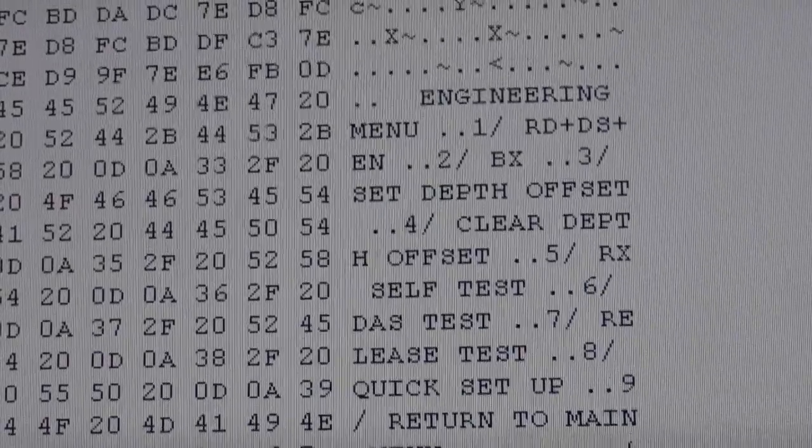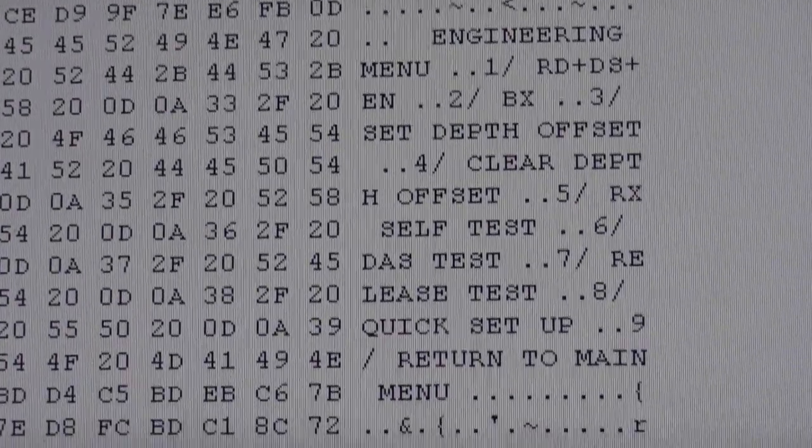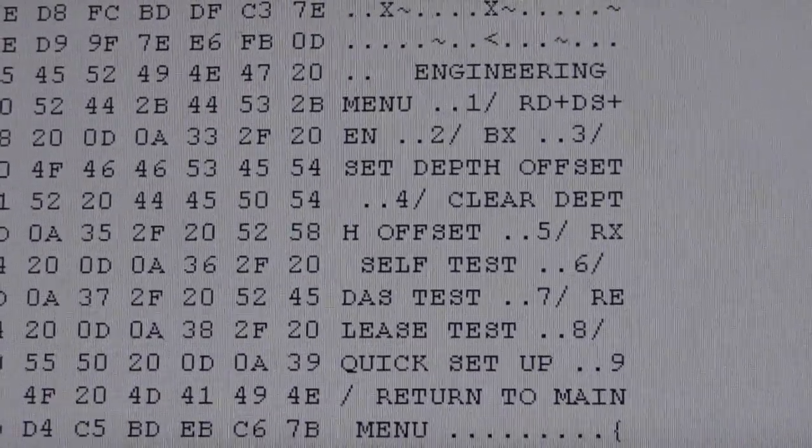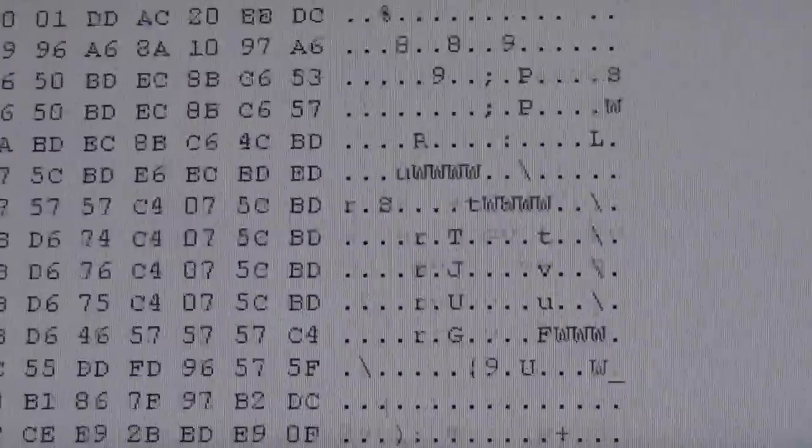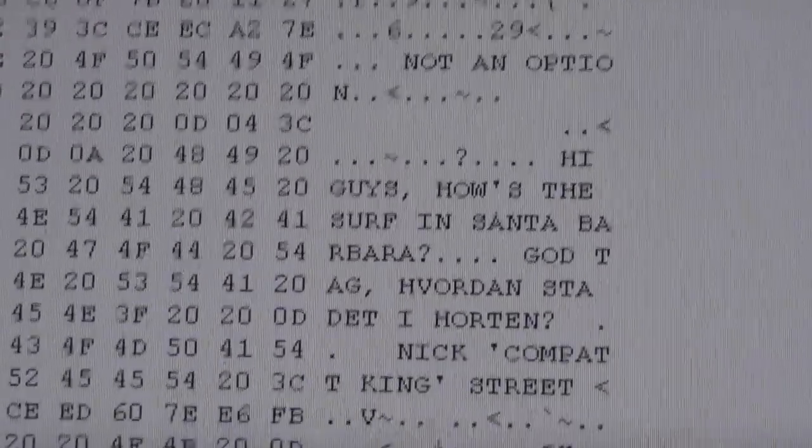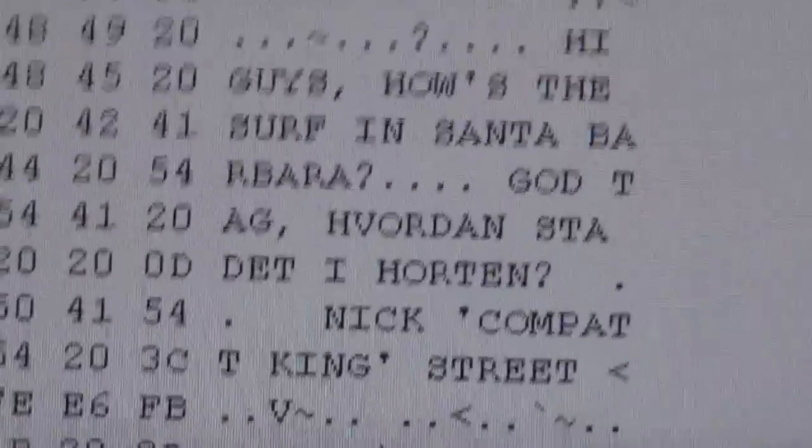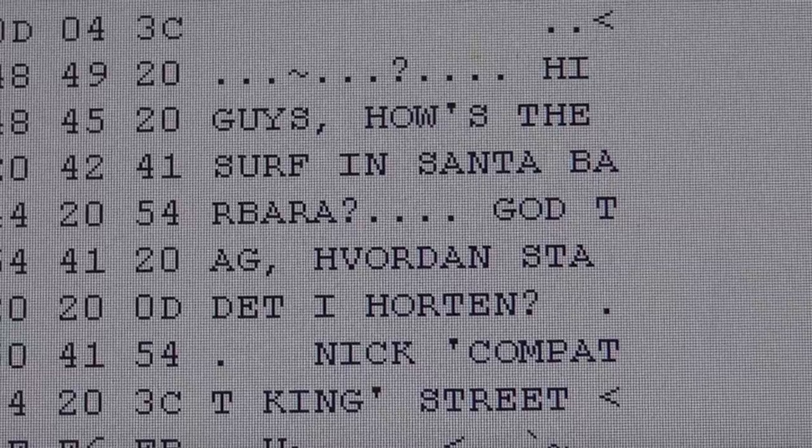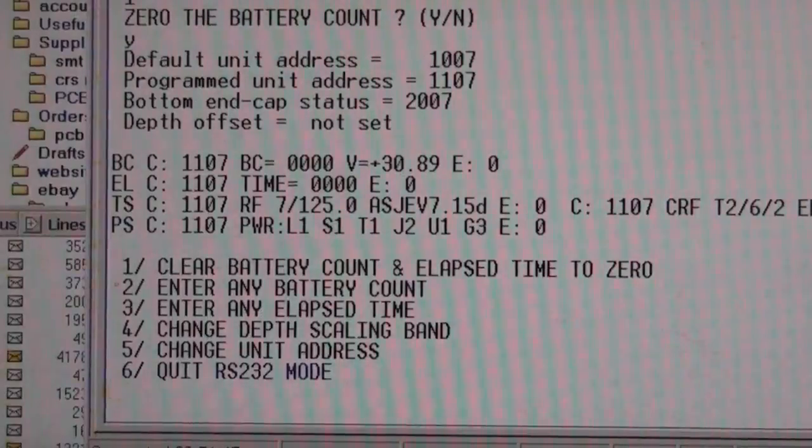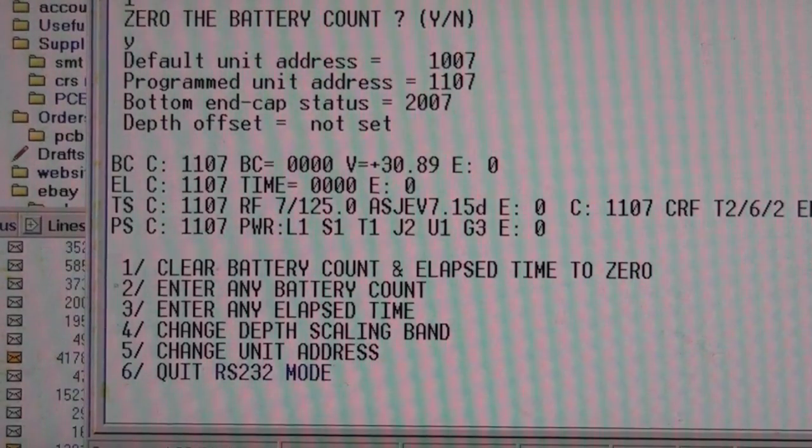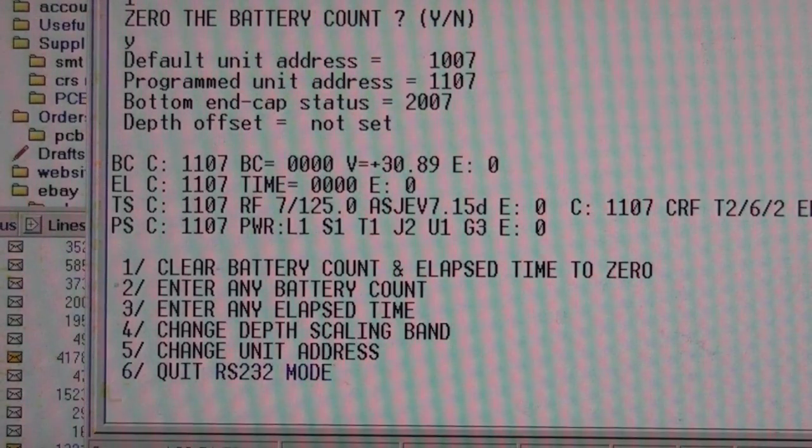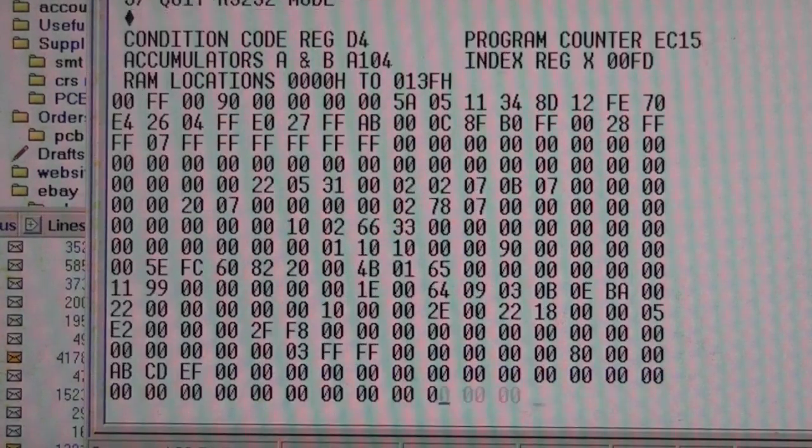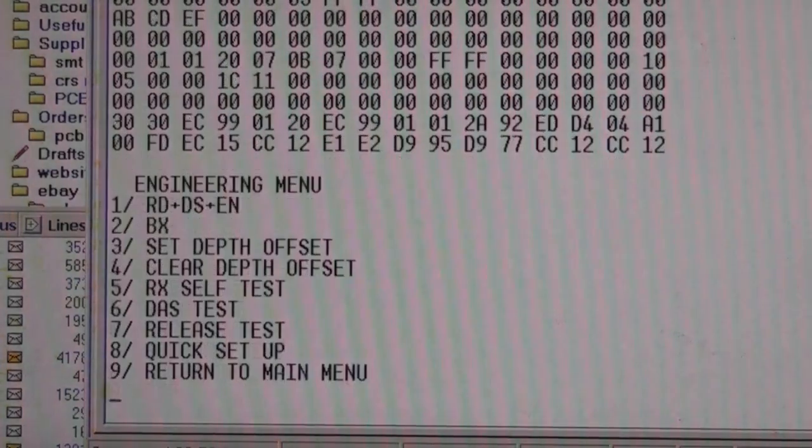It's always worth taking a quick look through the ROMs on this sort of thing. So it looks like there's an engineering menu in there. Let's see if I can figure out how to get into that. But also you occasionally find little messages from people. Go to the end of the ROM. A little message from the programmer. Presumably a guy called Nick Street. Well after just trying a few random characters. Now we know there is an engineering menu. I'll just try it. Try some single characters. Nothing up there. I thought I'll try control characters. Control D. Got some what looks like some debug information. And Control E. Engineering menu.